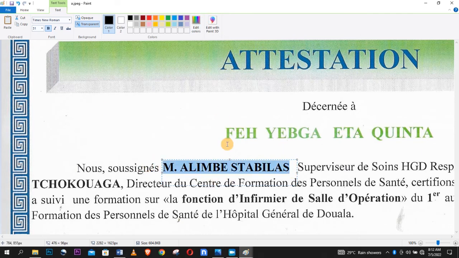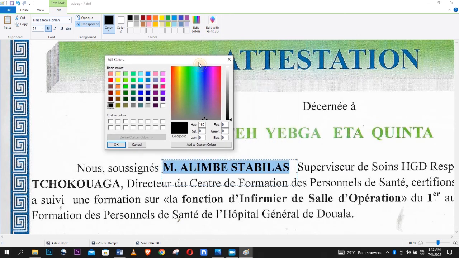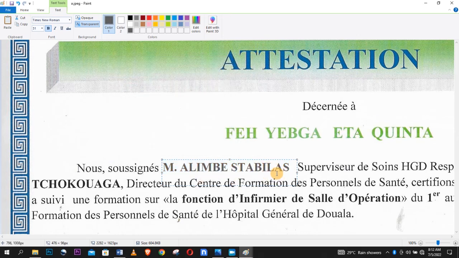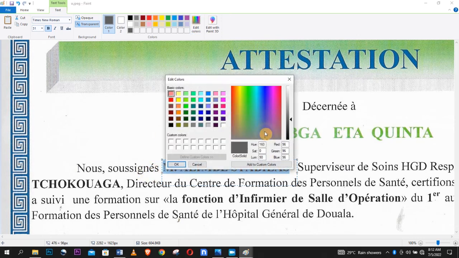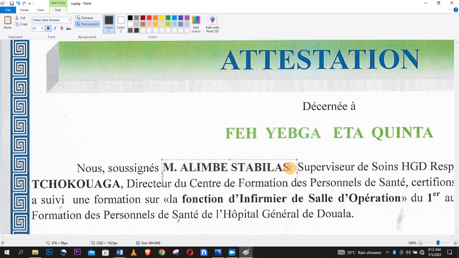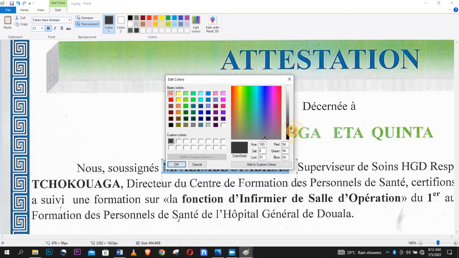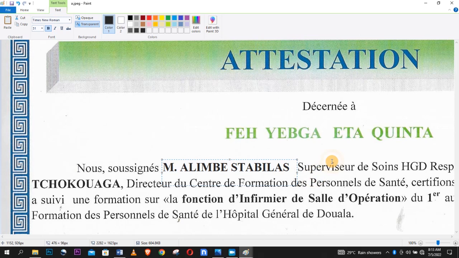So now you can edit. If you look at this one, it's too dark, so you highlight it, come to edit colors and reduce the darkness. Maybe let's put something like this around here, click OK, and you see the black is now faint, but when you look at it, it's too faint, so we want to increase it a bit, maybe something like that. It's still a bit faint, increase it again, maybe something like that, and I think it's okay now.